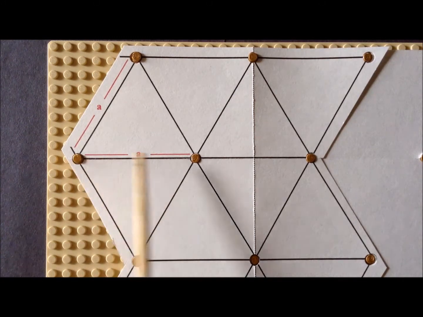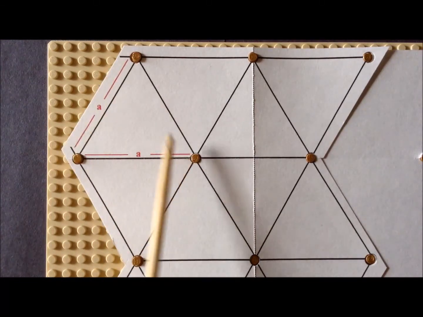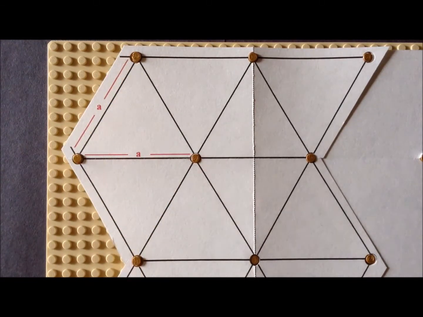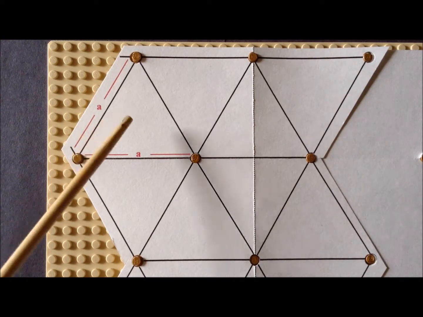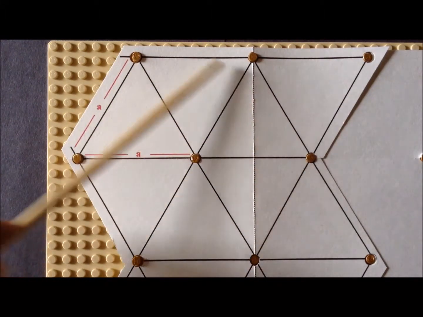Here we can see that the distance between atoms is the parameter A for all three sides, so that it gives us an overall pattern of equilateral triangles, and we can see the overall hexagonal symmetry.